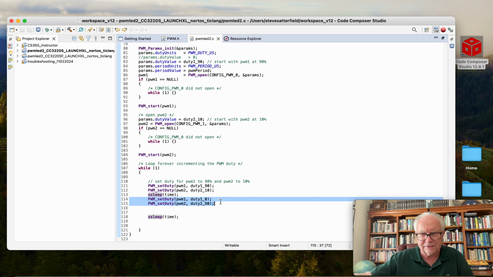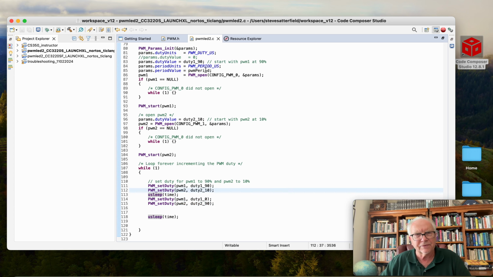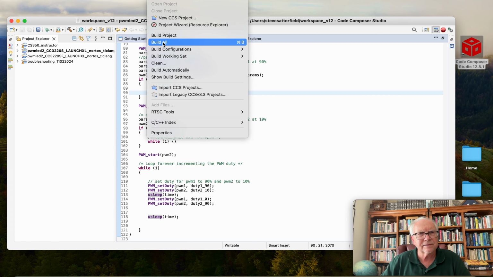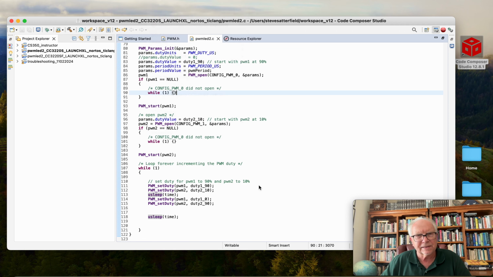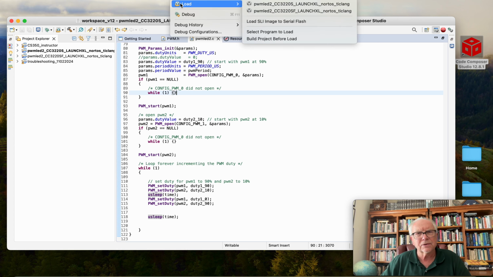And then of course you should be familiar with this: when you've got your code written and you want to test it, you go here to Project, Build All and build your code. And then when you're ready to load it, go to Run, Load, and then pick, I've got the CC3220S, not the SF, so I'm going to pick the S, and I'm going to load it.